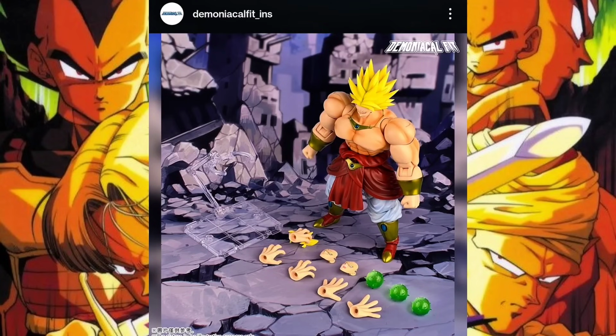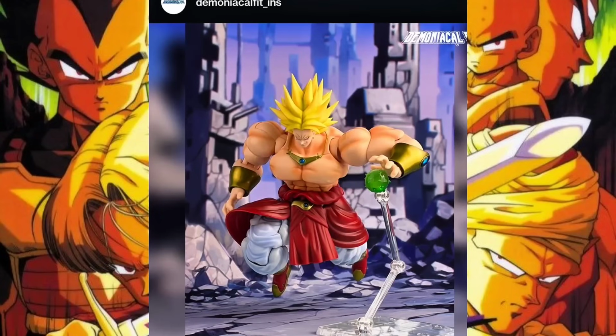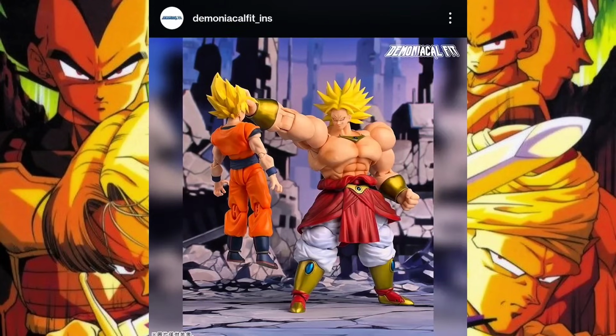And I'm sure a lot of people are very interested in this, especially if they missed out on the Beast Deities version of Broly. And, you know, Broly's choosing your wallet to be the first of his victims. I'm assuming this will probably, funny enough, end up releasing around the same time as the Demoniacal Fit, the Beast Deities Broly. Go figure, no pun intended. And it looks like the original release. This is definitely gonna be a good release.